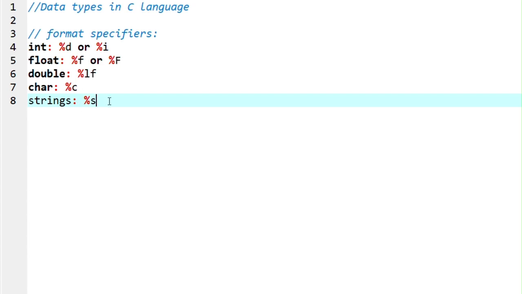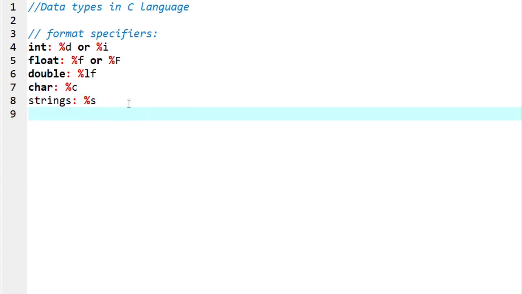Now these are the format specifiers that I need to use in the printf function and scanf function when I need to input and output a value. Let's make, for example, a small exercise.